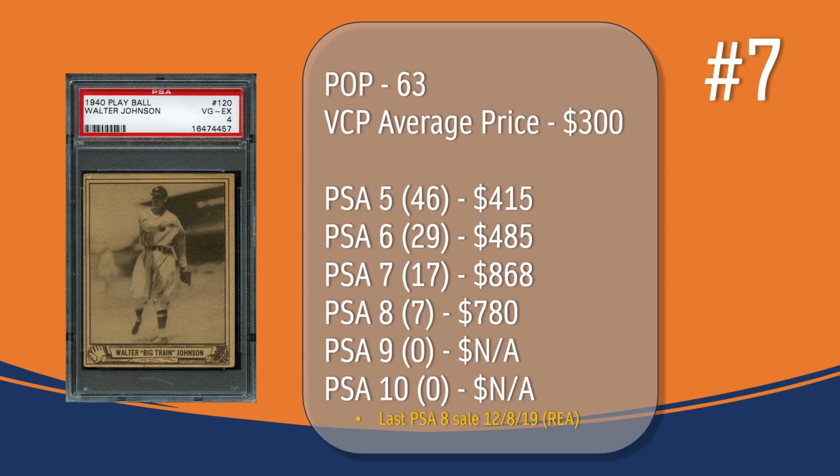There have been 17 graded a PSA 7. They sell for around $868. There have only been 7 graded a PSA 8. The last PSA 8 sale took place in December of 2019 through REA and sold for $780. And there has not been a PSA 9 or 10 graded copy of the Walter Johnson card.